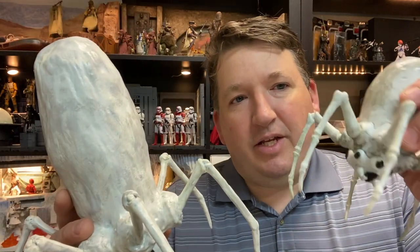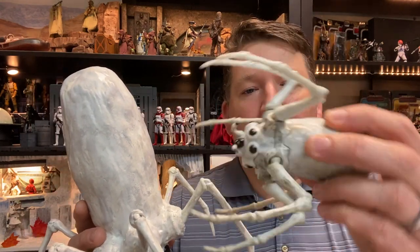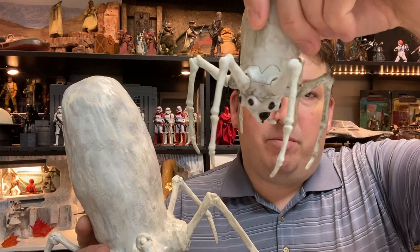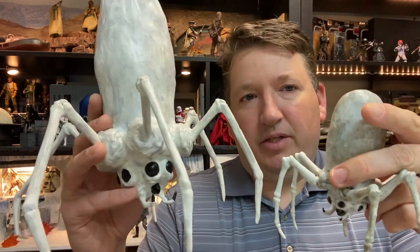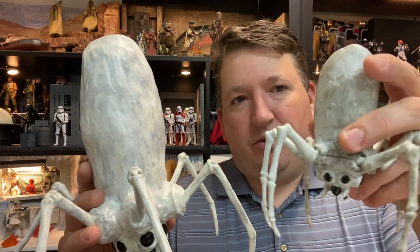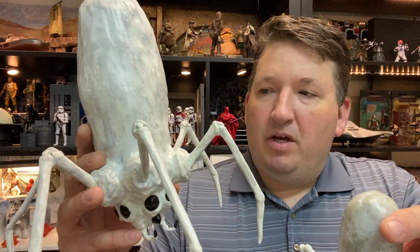So I'd seen the Galaxy's Edge spider they sell down at the parks in Florida. I had a guy down in Florida pick this up for me and ship it up to me. So I use this as a reference point to build this guy. You can see the Galaxy's Edge toy is about 5 inches tall. This guy's about 11 inches tall.